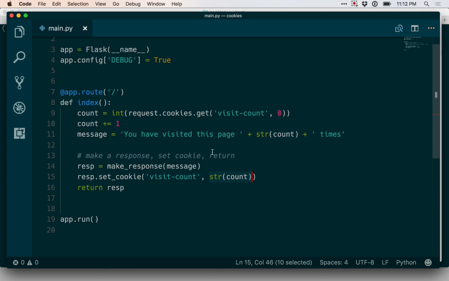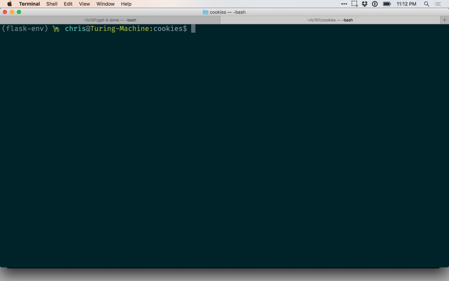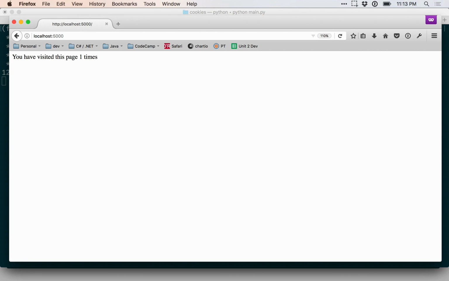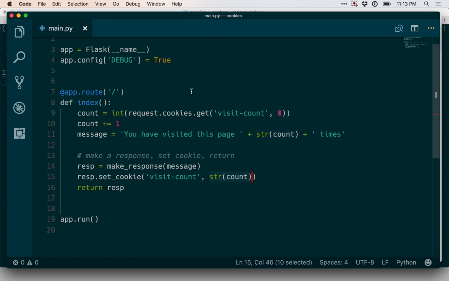So let's go ahead and see how this works by firing it up. Okay, notice that I'm in a private browser window. This is just so that I don't have any cookies set to start off with. I can be sure that I'm starting fresh from scratch. Okay, so the first time I come to this page, I notice that I've visited it 1 times, right? So that's what we would expect in the code. What happened during that first request is we asked for the cookie with visit count. Since there were no cookies, that was 0. On the next line, we incremented that to 1, and then we told the user they have visited the page 1 time.